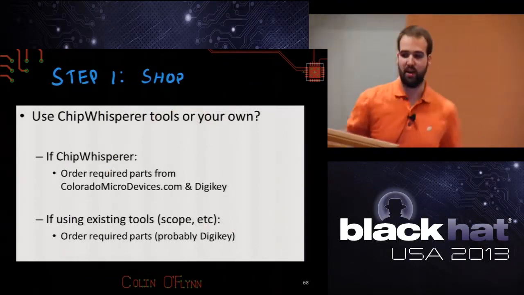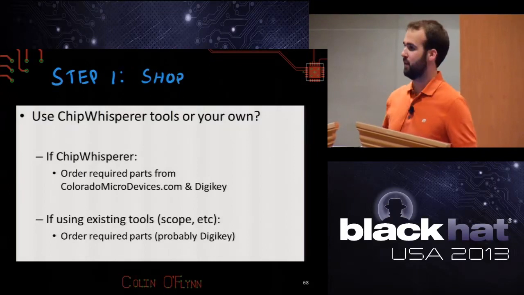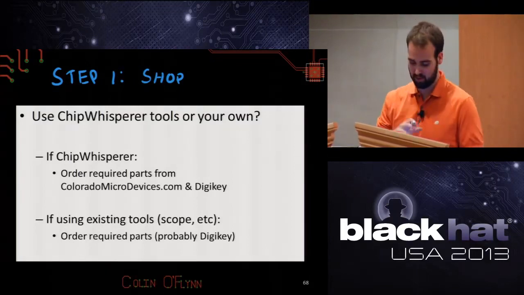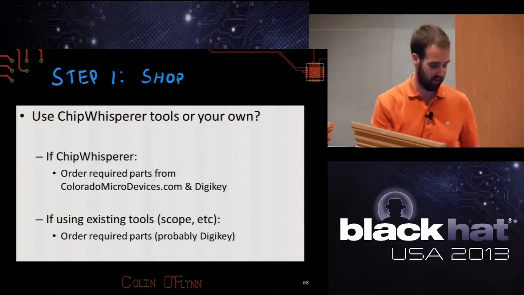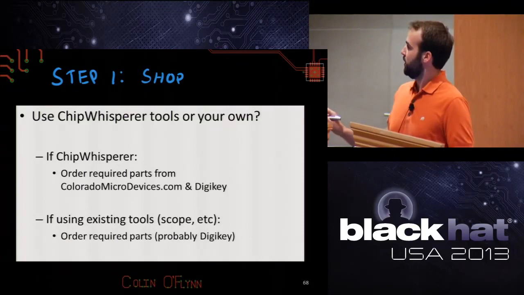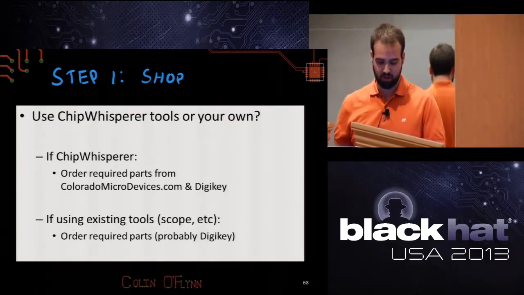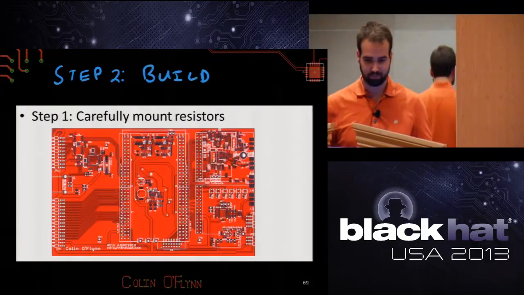So, step-by-step guide, very briefly. You'd first have to figure out what you want and buy it. You could just use your existing tools and modify, if you have a scope that works, modify the tools to work with that. Or you could build everything I've showed you here. So either get your own PCBs made, make your own, order some pre-made ones from this other guy that's selling them for me, and get a bunch of parts from DigiKey.